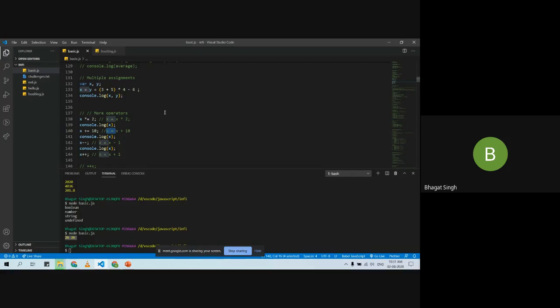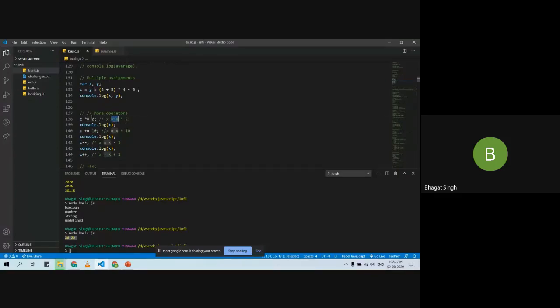Here we are saying x should be equal to the value of x, whatever it is, multiplied by 2. So why unnecessarily write these extra characters?